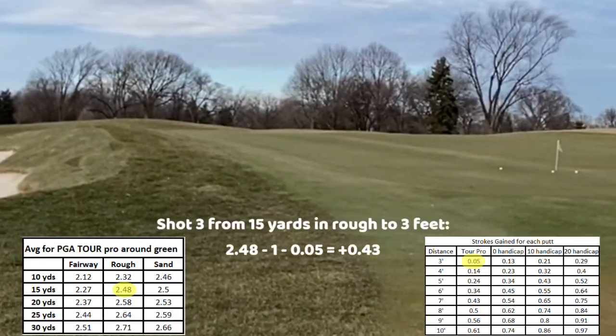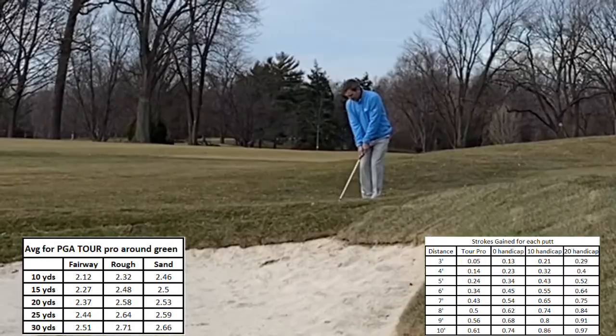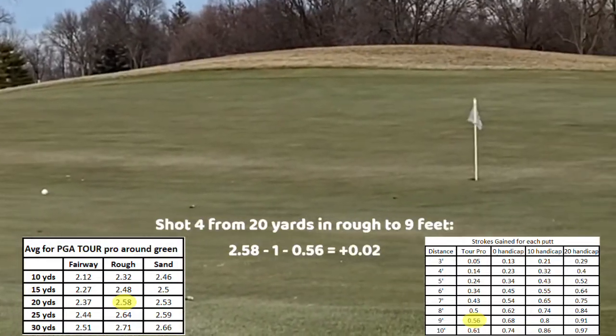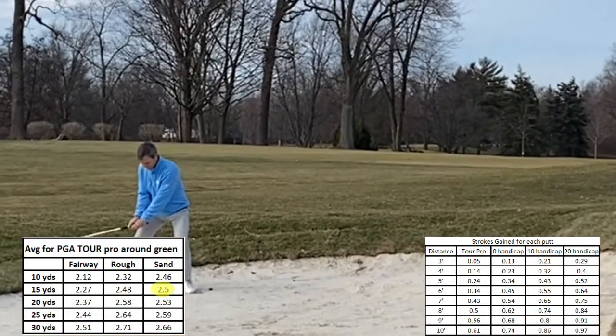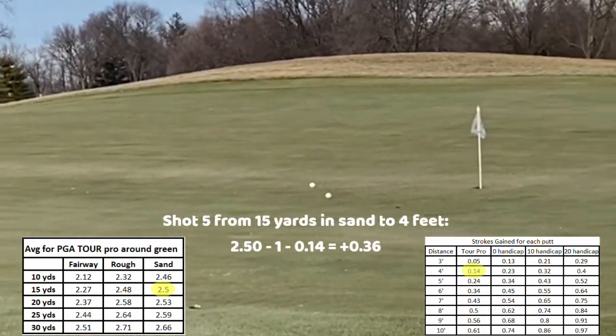The charts I have here, the average for the PGA Tour Pro around the green. Earlier in the video, I had the zero handicap as well, or use the GolfMetrics app. I certainly like to vary it up. I like to hit 3 from the rough, 3 from the fairway, 3 from a greenside bunker, and different distances as well. Trying to simulate the golf course best I can.